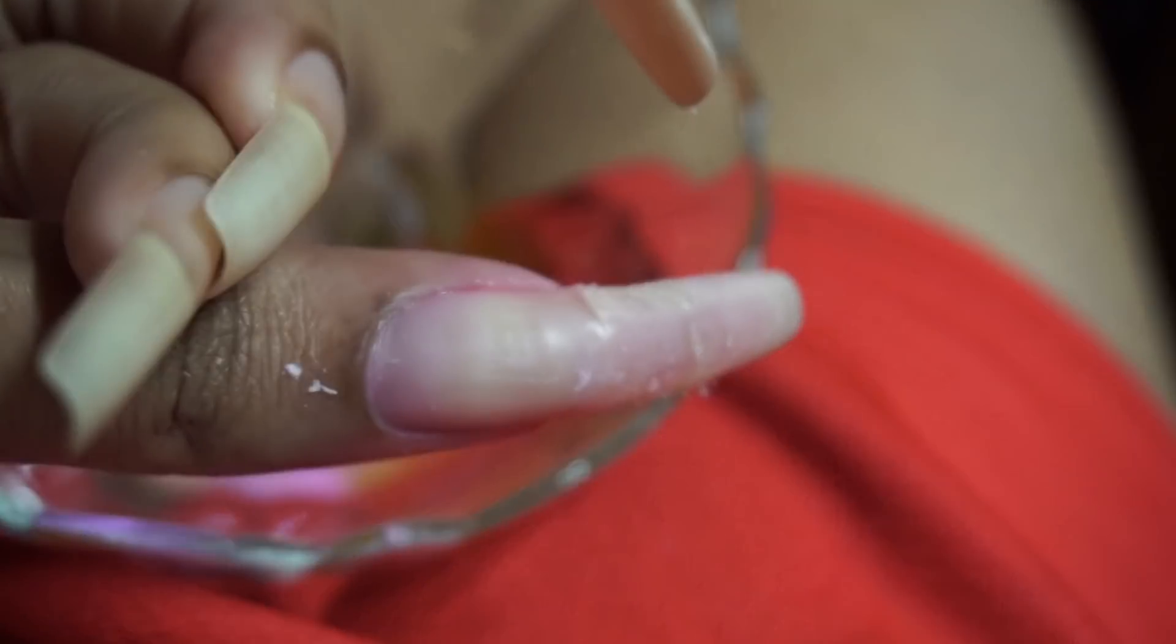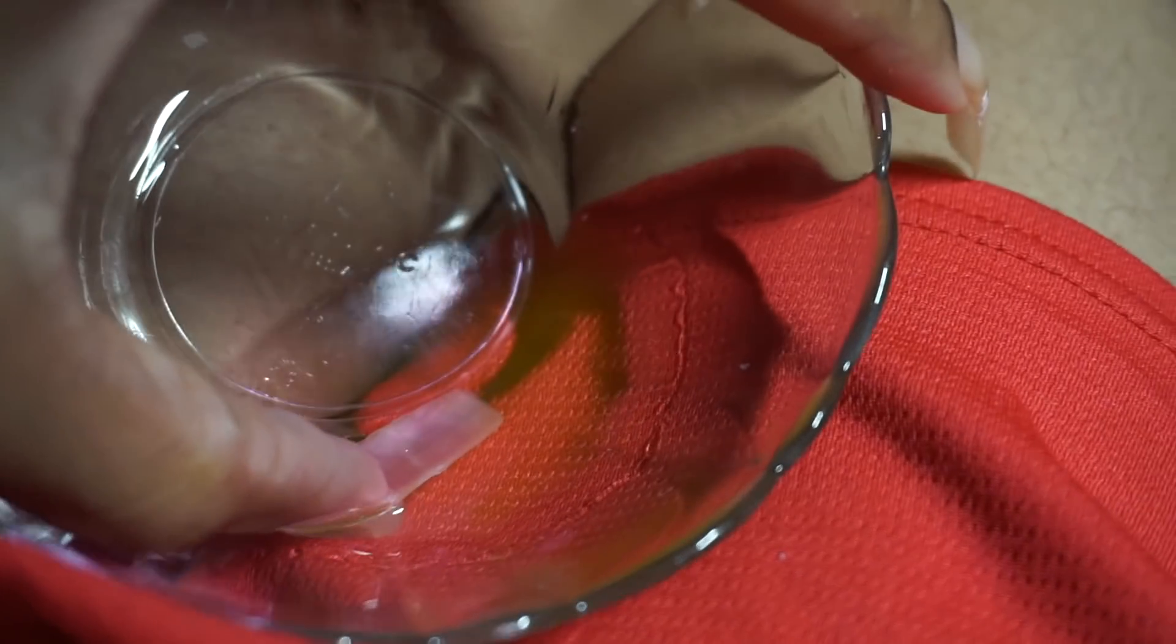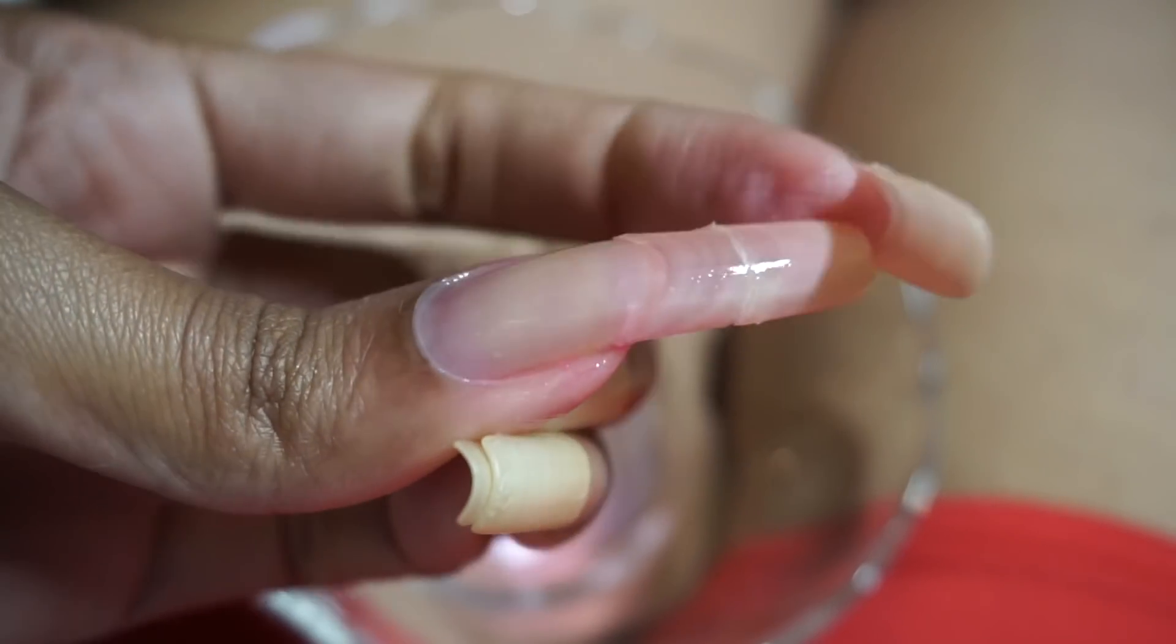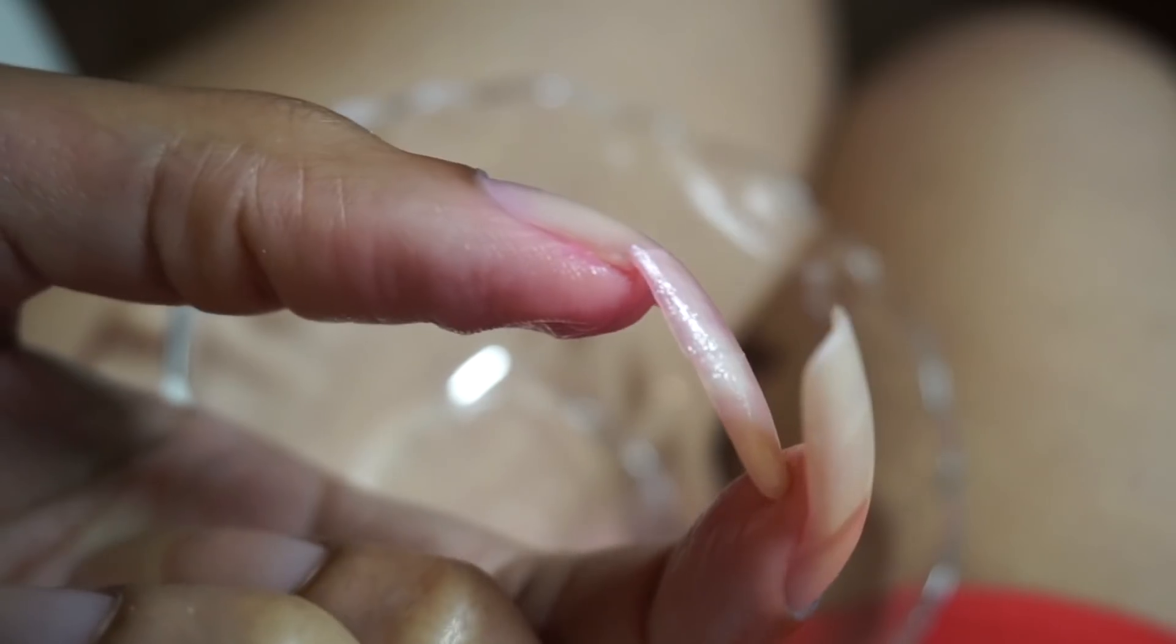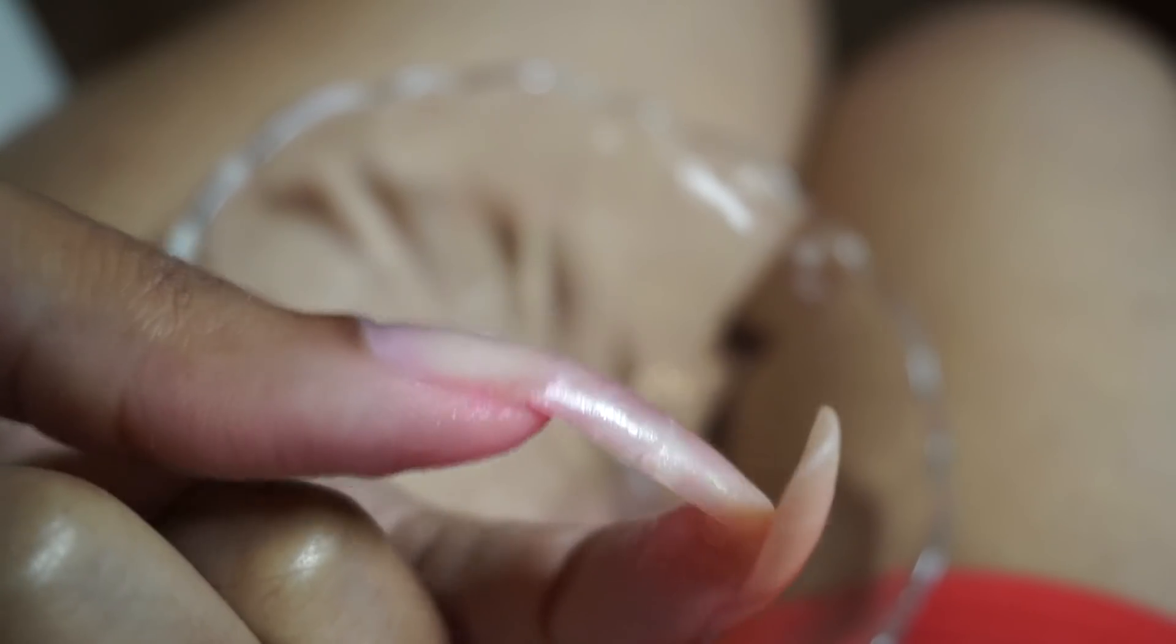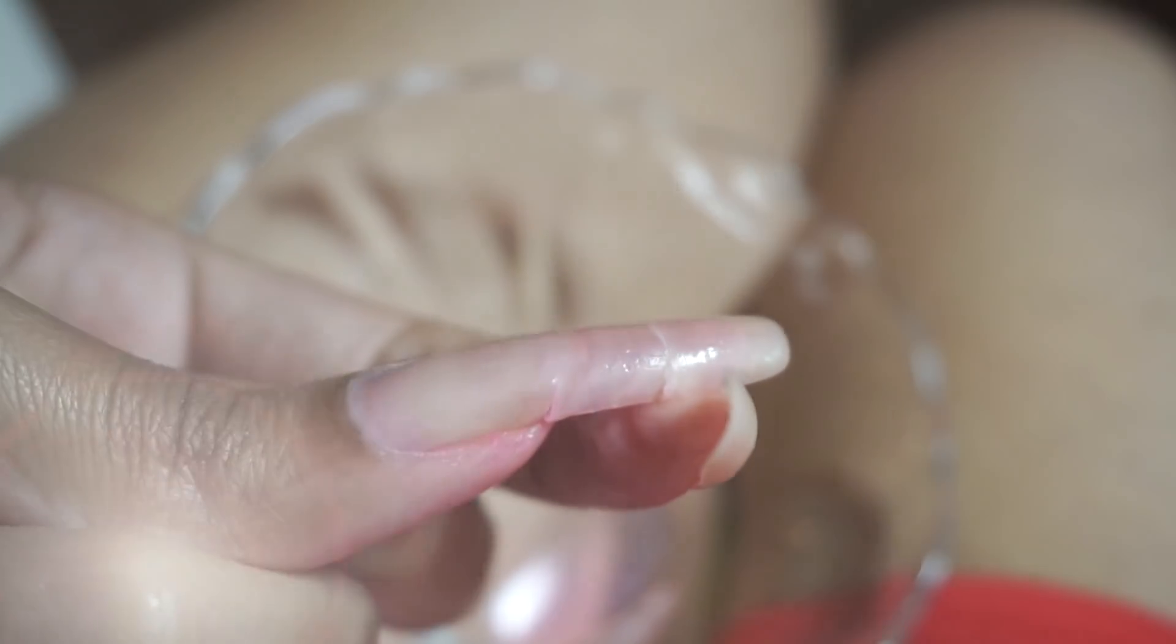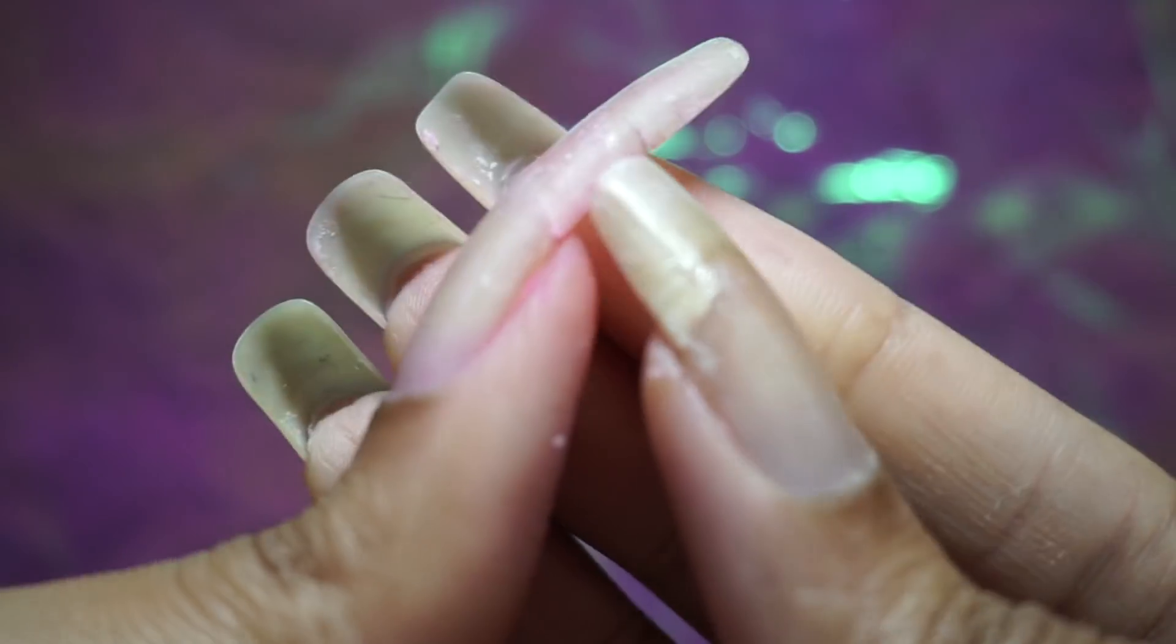Eventually the silk wrap comes off and you can see that I have multiple breaks in my nails. It was really bad, and this nail has gone through a lot so far in this video. But as weak as this nail may have been by being repeatedly soaked in the acetone, I found it really interesting that my thumb was still able to bend like this despite having a full break at the halfway mark and pretty big side splits on both sides.